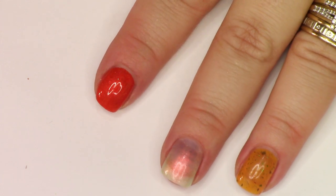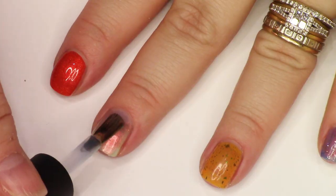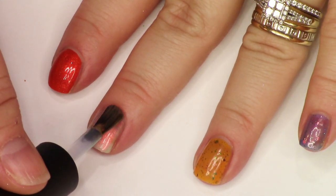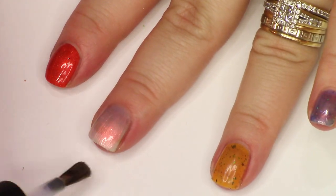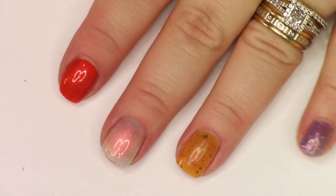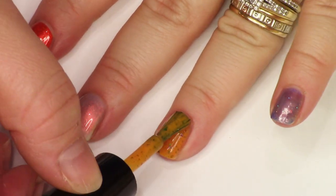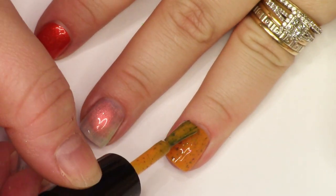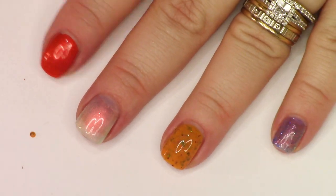I came back to do a second coat on this one because I was trying to decide if it was too similar to what was already on my thumb. That Different Dimension is amazing, but it was really similar to the Dream Man Lacquer on my thumb, and I already knew I was keeping that one. So some of them I'm doing a couple coats, like that ethereal — I decided my V&L was just way too strong for that polish. But they are all gorgeous.